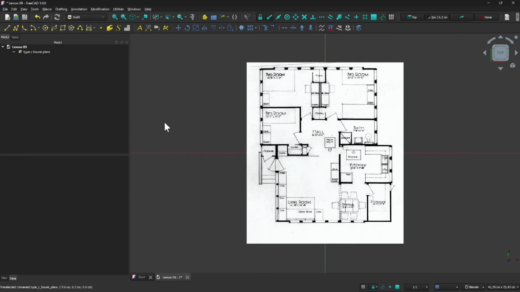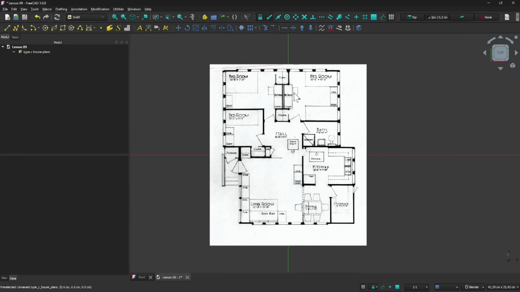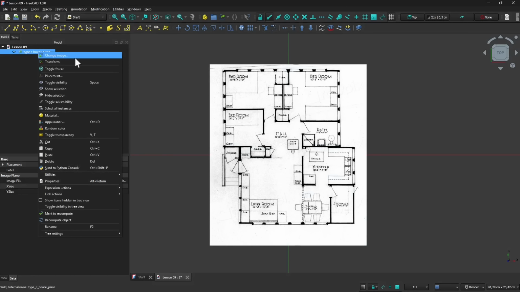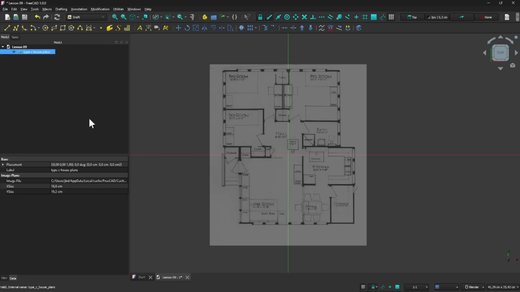So there you go. Now that we have the image inside, you can see it's selectable from the hierarchy list. So I can select it. And one thing we can directly change is the opacity. If I right click here, we can say that we want to toggle the transparency. So it's going to be transparent, and it's going to be better when we trace on top of this, when we draw on top of this.